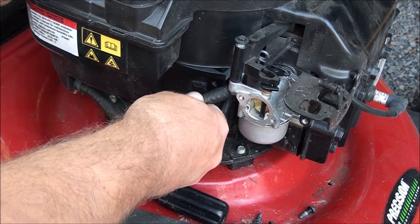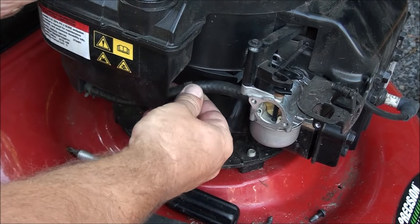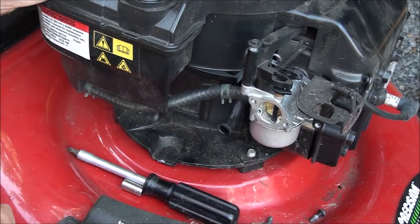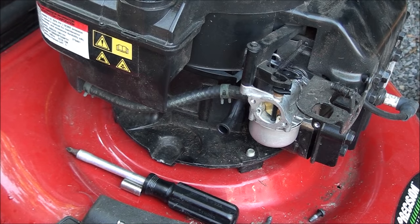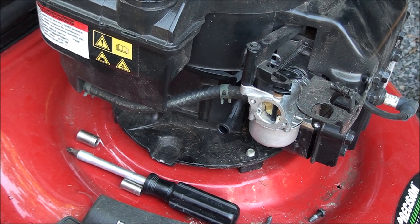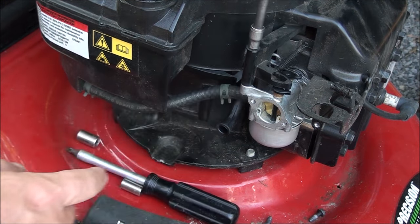Go ahead and put the fuel line on. Get my pliers for the clamp. And you must be very careful when tightening this down because it's a small quarter inch, and you can very easily strip out the aluminum that it threads into.